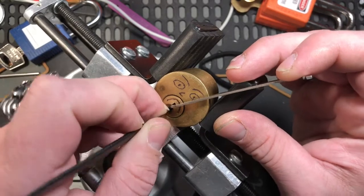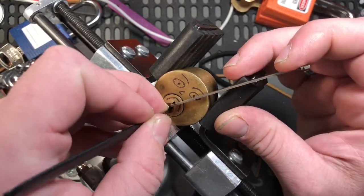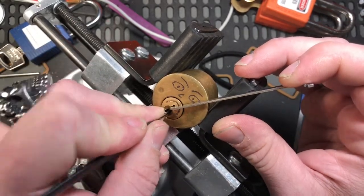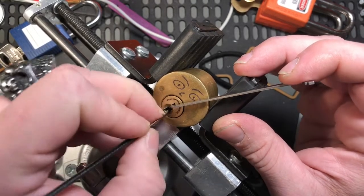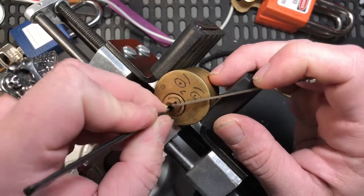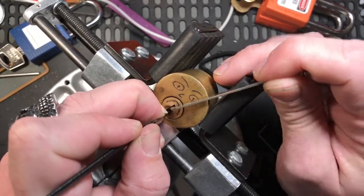So I've tried to get this guy on multiple occasions. I have picked him open once, and I'm getting to the point where if I don't get it picked open here soon, I'm feeling I'm just going to send it off anyway because I have picked it, and it's time for this to leave this precious home of mine.